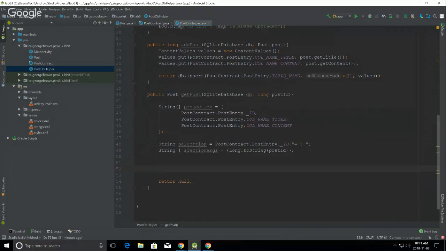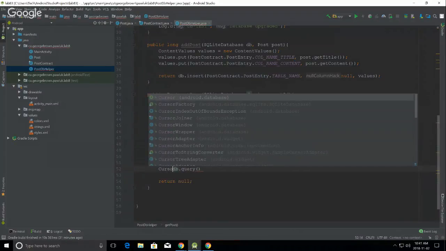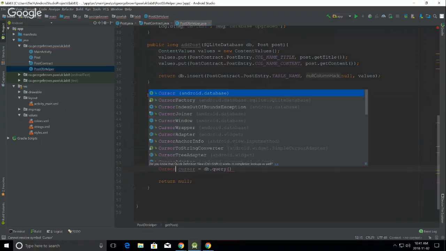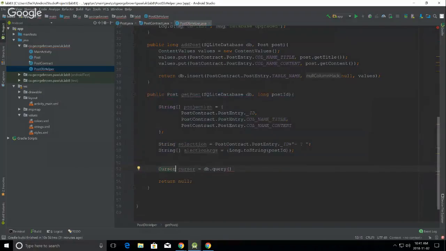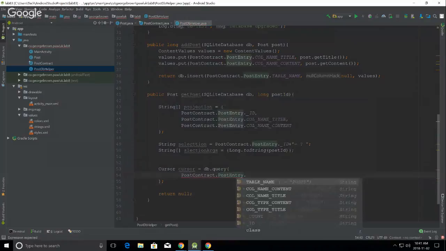I will execute the query, and this function returns a cursor. The parameters that you have to pass to all queries, you have to pass the table name, right? So post entry table name.